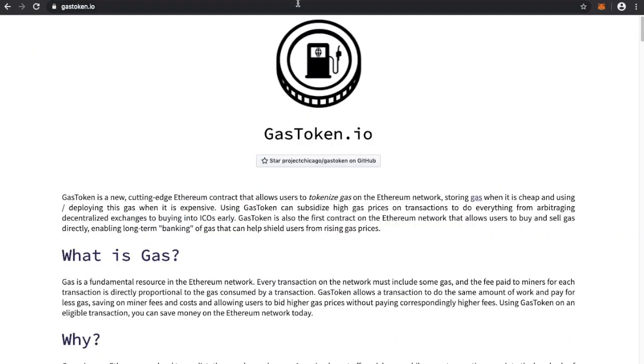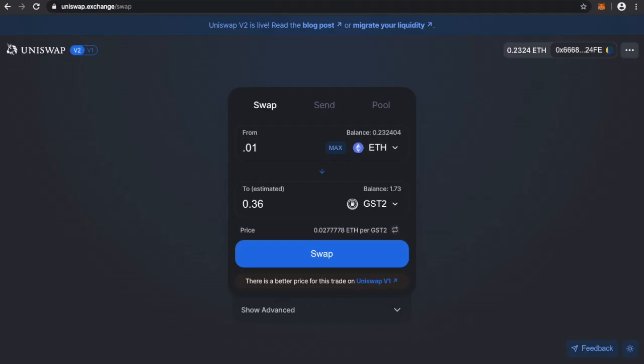So the first thing is you don't need an exchange to purchase gas token. Now, of course, you can go on to Uniswap and you can actually buy gas token. There are two types of gas token: GST1 and GST2. In this video, we're going to talk about GST2, because if you're doing the kind of things that I'm talking about in this video, then GST2 is probably going to fit your needs a little better. You can dig into the differences on the gastoken.io website, which has a great article about how the two differ.